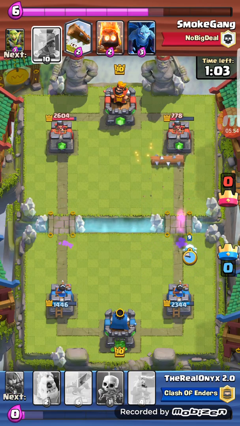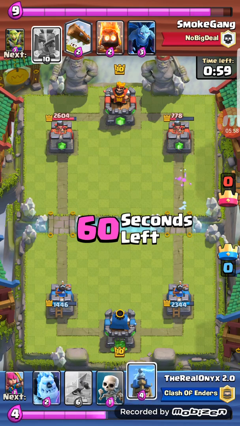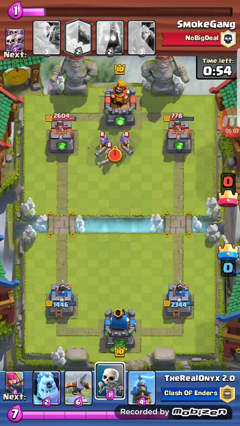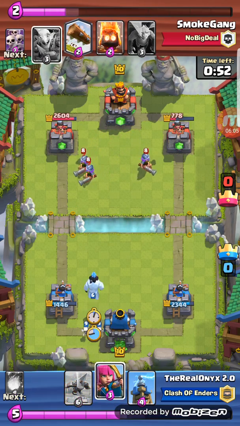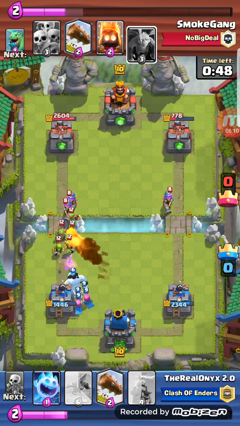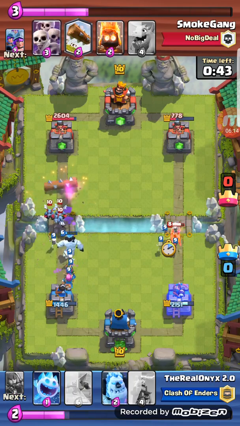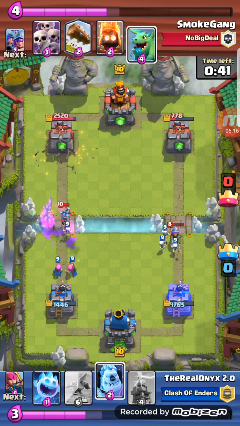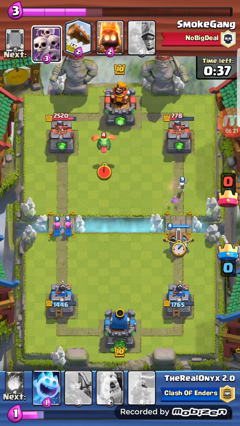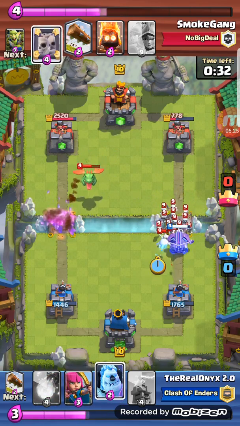Alright, guys, I'm back. I hope you guys are enjoying the replay. Now, if my sister said anything to you, it's just nonsense. But anyways, honestly, this Three Musketeer deck was so odd. I didn't really think that he was actually going to play this deck. I don't get how people actually get level 12 Goblin Gangs and all that stuff.